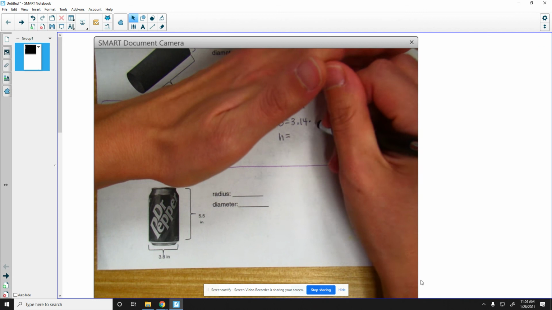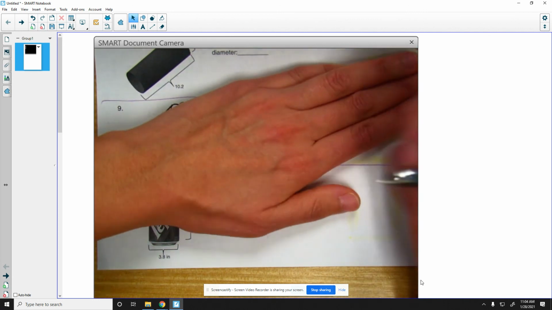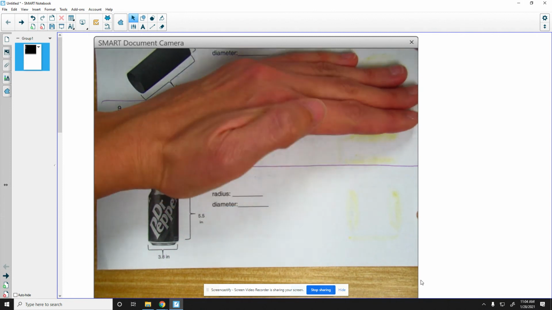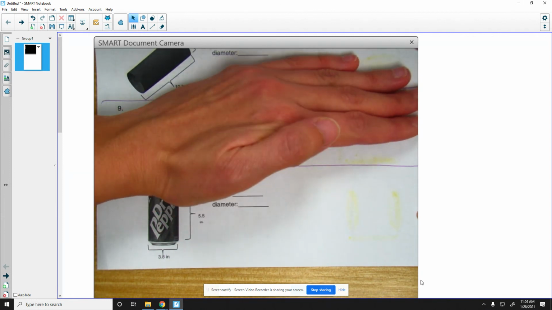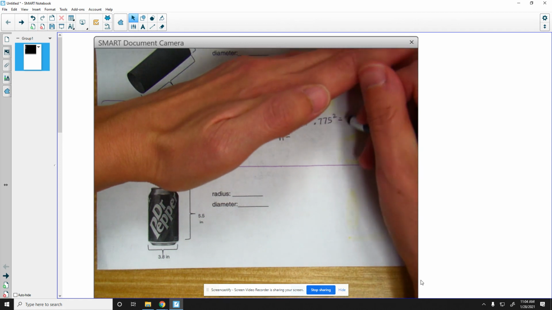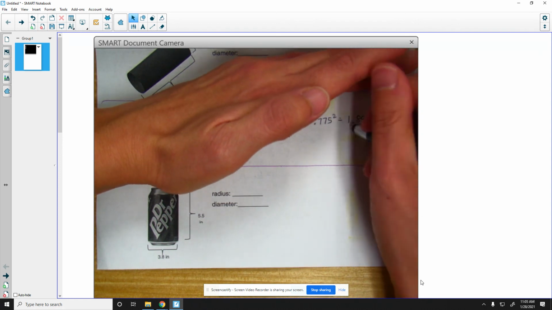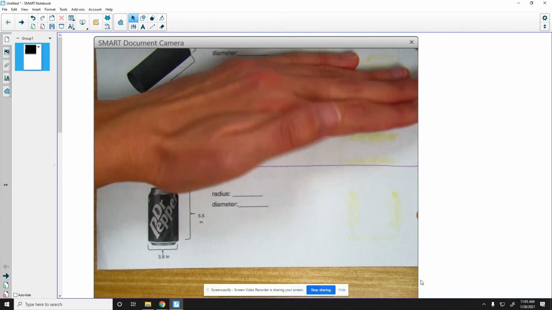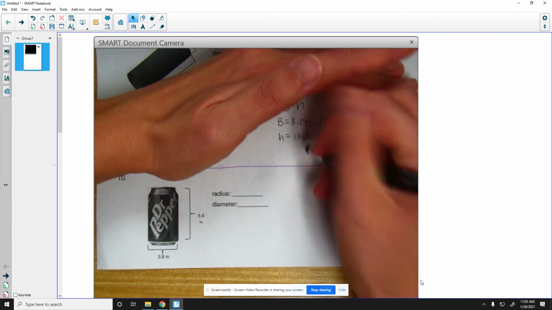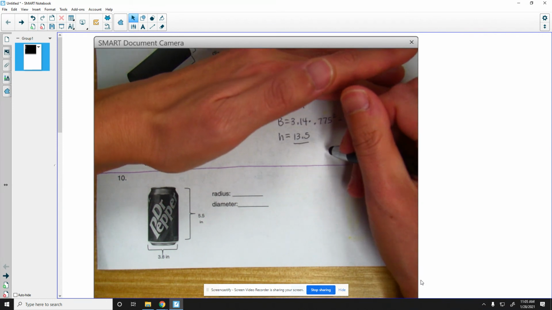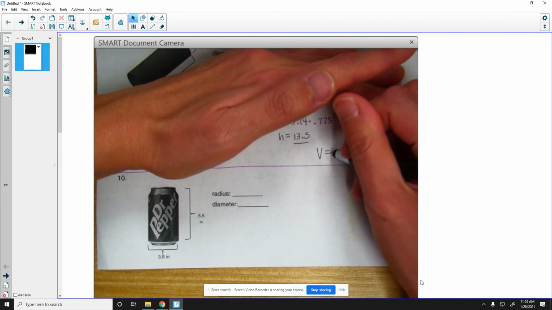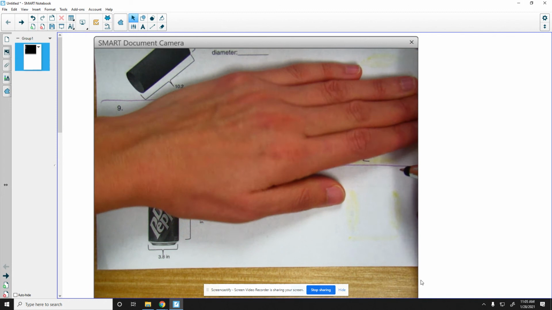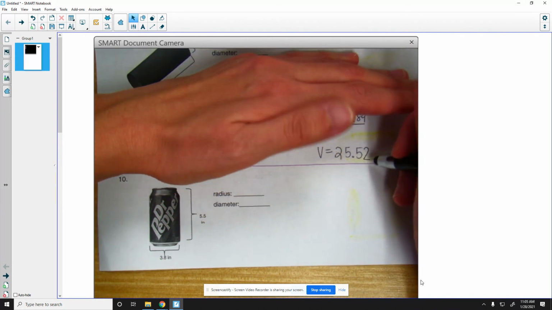And if you have decimals, don't round your decimals. Like if your radius or your height are decimals, don't round them. Only round your final answers, okay? Don't be tricked. Radiuses are from the center to the edge, so you might have to take your diameter and divide it by 2 in your calculator.